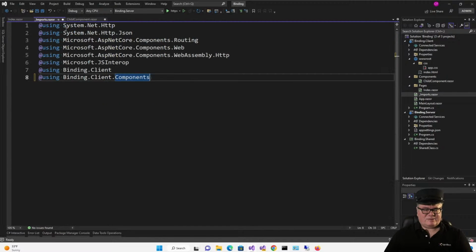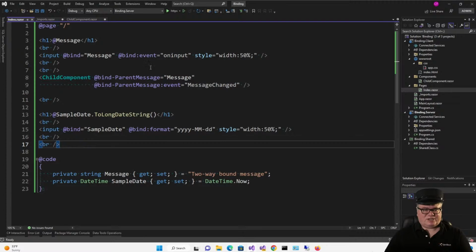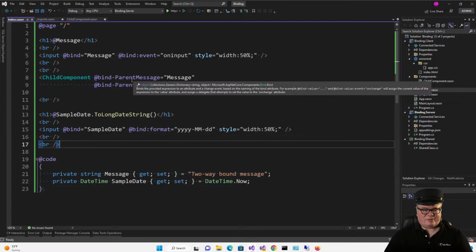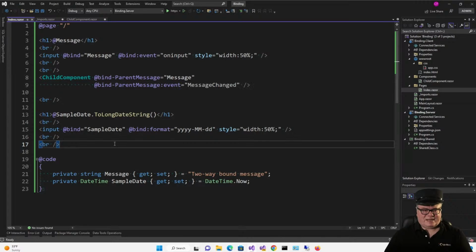I've added a using statement in _imports.razor for binding client components, and I've changed my index to show both the message demo with the child component and the date binding demo. Same as I had before in .NET Core 3.1.